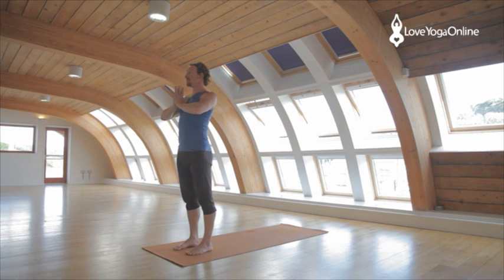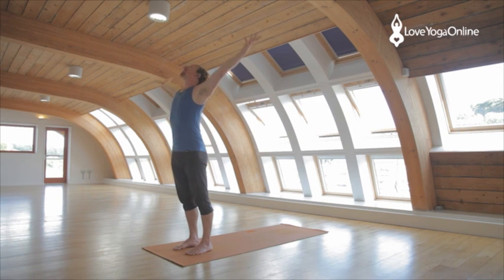Come to the front of your mats. Separate your feet hip width distance apart. Settle yourself on your breath. Exhale, release the arms. Inhale, charging the legs, full stretch up. Look to the thumbs, hands to heart.